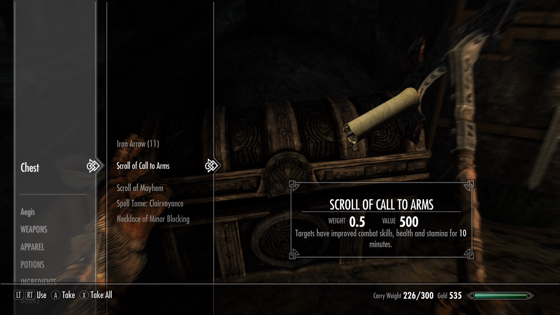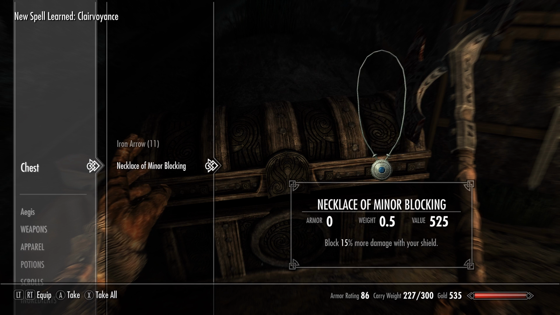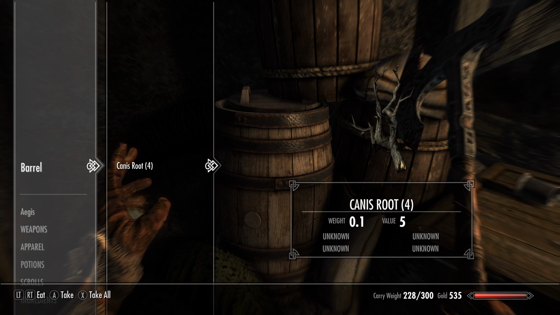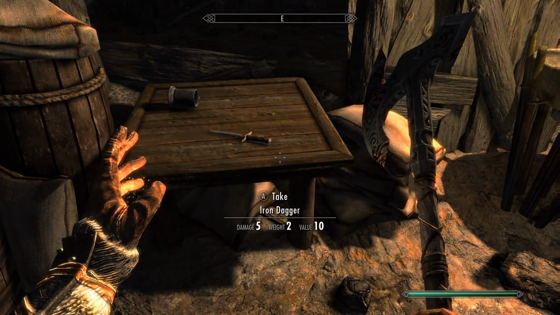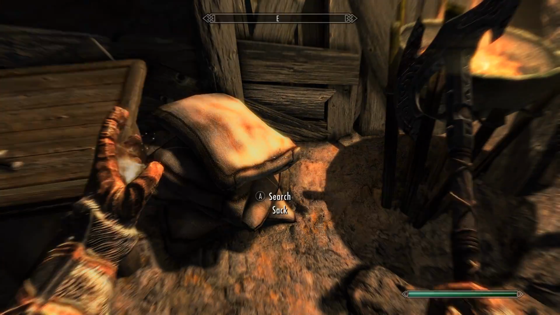Gold, minor healings. God, look at that. Another, and they actually gave me another clairvoyance, so I'll use that one just to learn it. Barrel, canis root. I will eat one and take the rest. And as with most stuff that you just find in a barrel, if you shove it in your face, it's probably not going to be good.